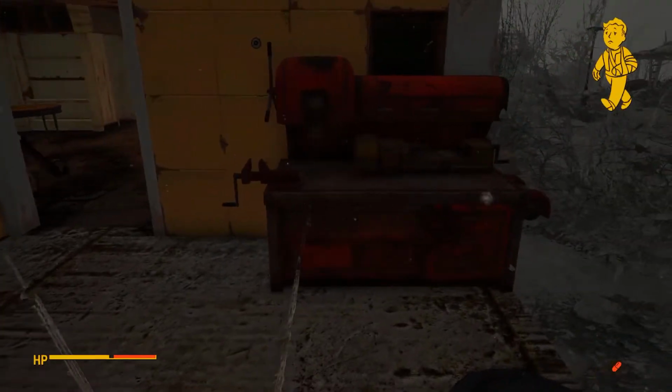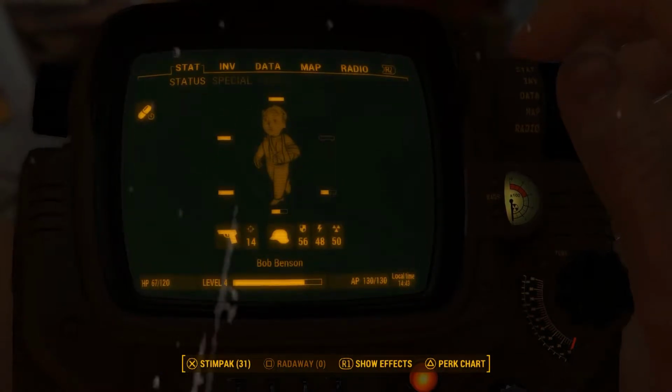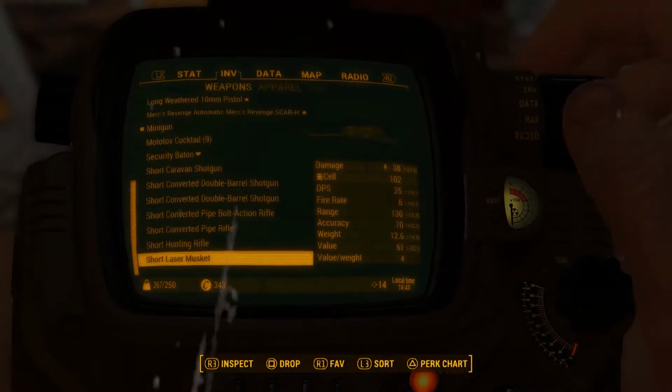Now since you sort out my weapons, wait, what is going on? It shows I have an effect over in combat. Okay, that's what it does. 56, 48, and 50. I mean, it could be worse and it could be better.